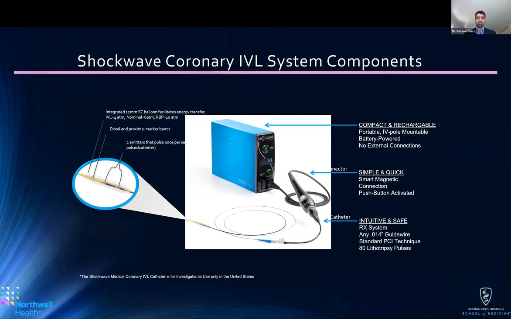It's an integrated balloon, as I said. The lithotripsy is really performed at 4 to 6 atmospheres. The balloon itself has a rated burst pressure of about 10 atmospheres. You can see here there are 2 emitters, and they pulse. You can set the pulse wave, and you would essentially hit the button, and the button will activate the balloon. You pulse it, and you're able to cause fractures or fissures in the calcium. It does not actually ablate or remove the calcium, but it causes fissures so that the likelihood of a perforation is less, albeit not 0, and the likelihood of stent expansion or balloon expansion is significantly higher.